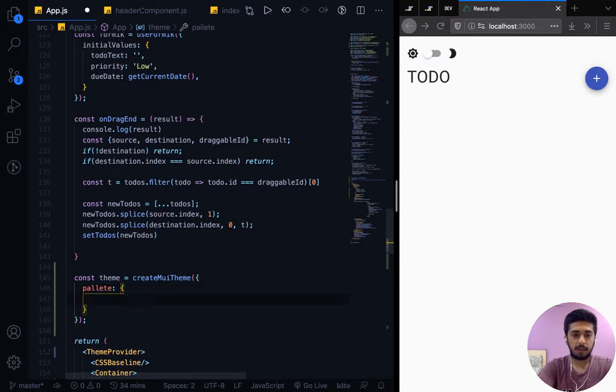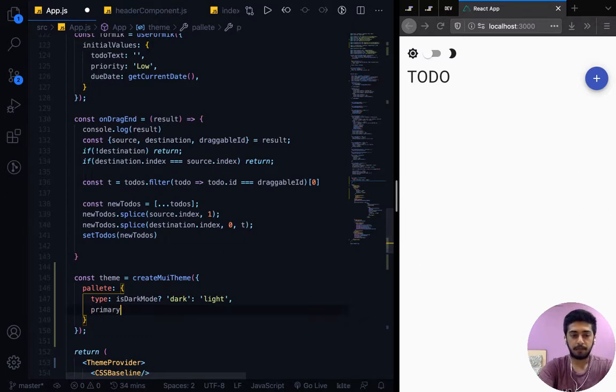So first of all, we can give it a type, and type is going to depend on our state variable is dark mode. If is dark mode is true, we're going to set type as dark, otherwise we're going to set type as light, and by default is dark mode is false, so our type is going to be light.